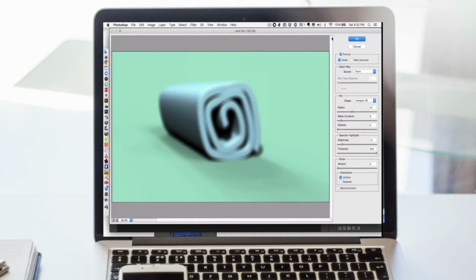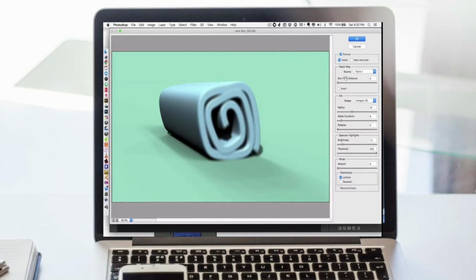This is the window that you're going to get when you choose lens blur, and if you go here, the depth map source says none, but we're going to change it to the Alpha 1 layer that we just created, and we can already see the layer is affecting the blur data. See, this part of the image is in focus, and this is a lot more blurred out.